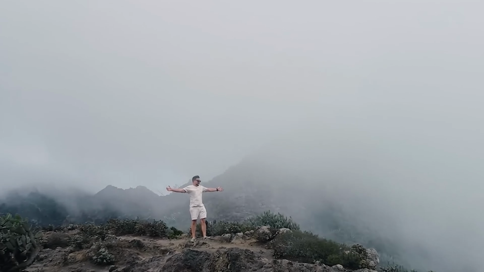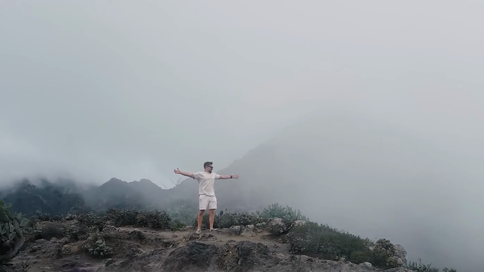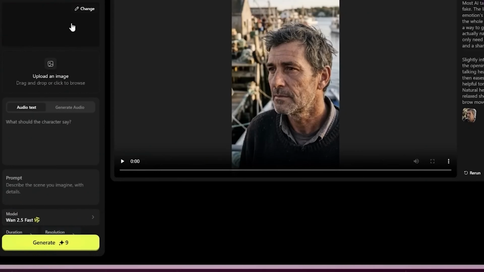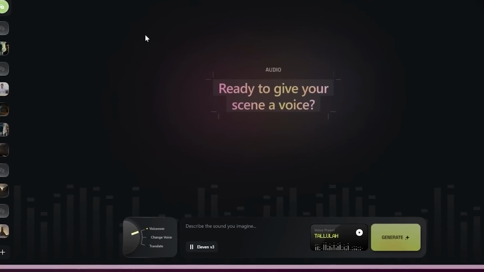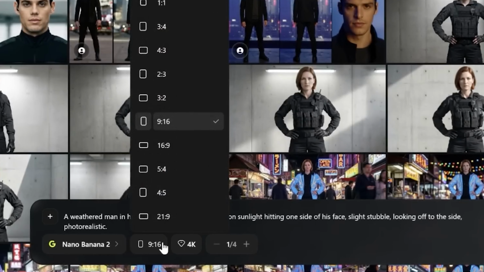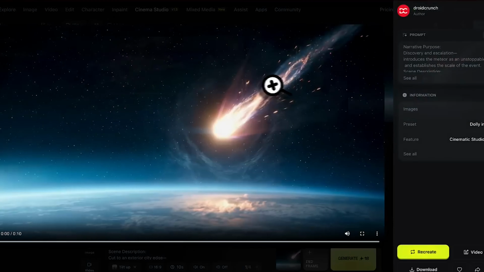So if you step back and look at the full process, you create characters, you lock their identity, you place them into consistent environments, you design structured frames, you control motion, sound, and camera behavior, all inside one system. No chaos, no disconnect, no compromises. And that's exactly how the sequence you saw earlier was built, shot by shot, with full control from start to finish.